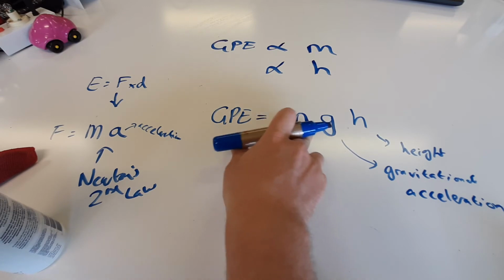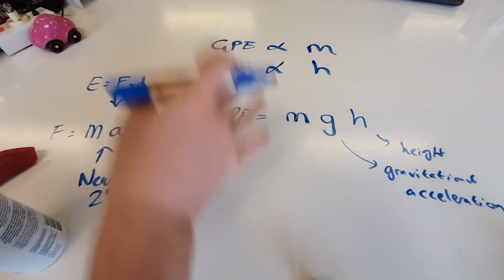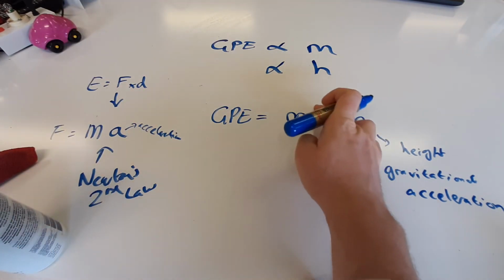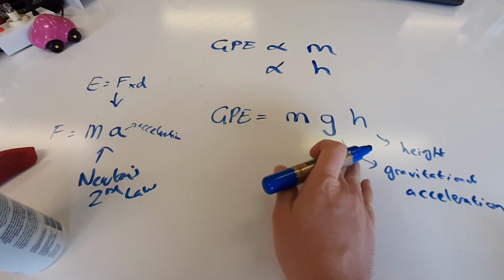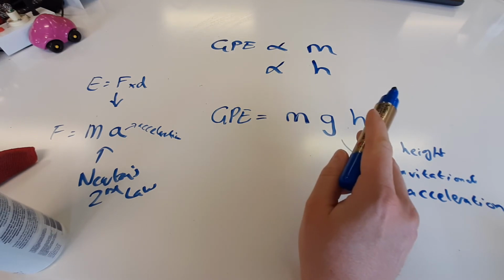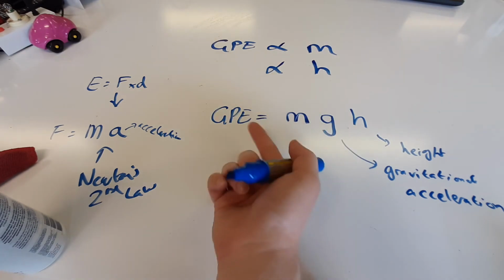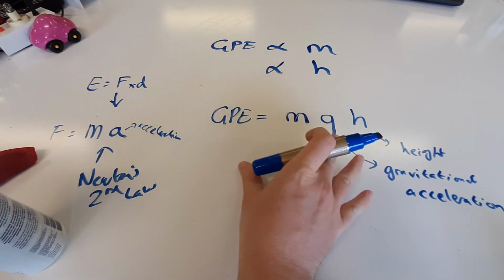So there's three components at play here. One, you have the mass of your object. Two, you have the height of the object above its gravitational center, or at least the difference in height it moves. And then you've also got the strength of the gravitational field in which you're operating. If you were to go to the sun and then move the same height above the ground using the same object, you would be burnt to a crisp. But you'd also have higher gravitational potential energy. So that's the idea there.